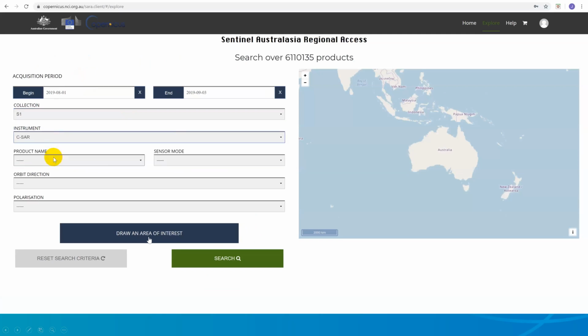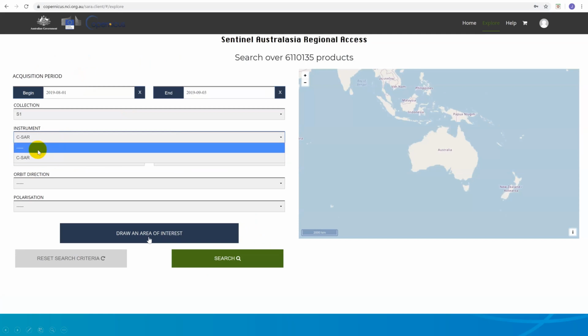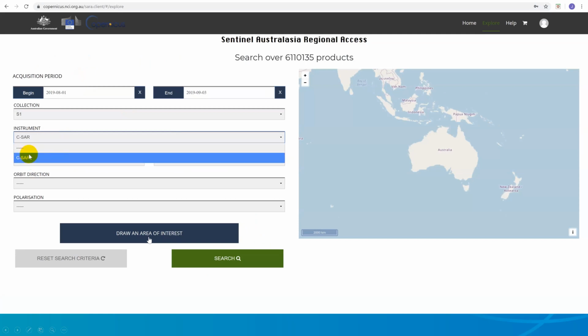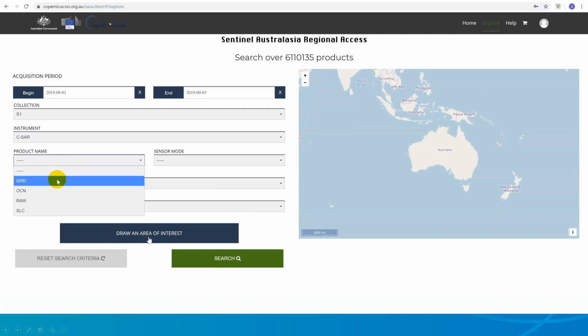And you can see that if a collection has already been selected in the above box, then the instruments available in the list are reduced to those applicable to that collection. To specify the Sentinel product, we select GRD from the product drop-down box. Again, you can see that if a collection has already been selected, the products are reduced to those applicable to that collection.